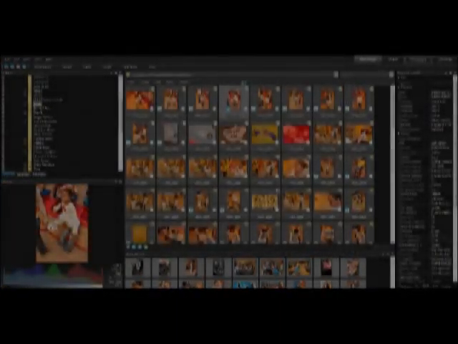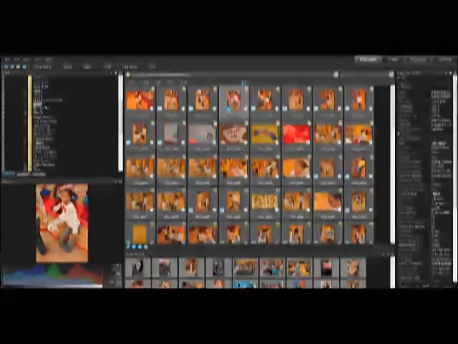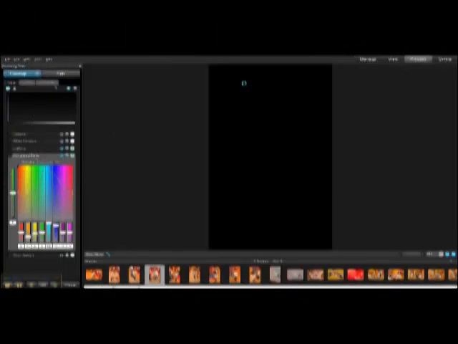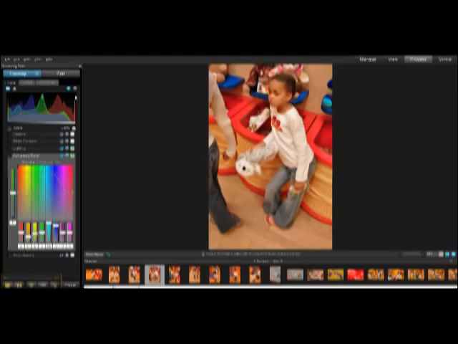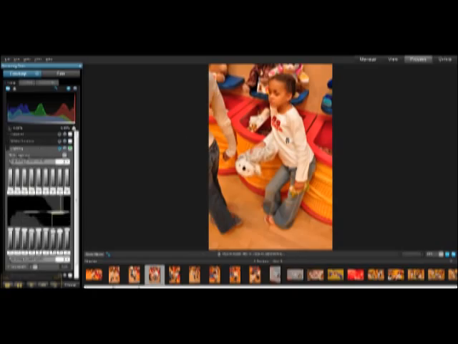ACDSee Pro Manager 3, which is what we're talking about now, also employs a great system for editing. If you go to the processing tab, you'll find develop and edit. Develop is a little bit more on the side of if you worked in a photo lab. A lot of the things that you can do in a pro lab, you can actually do in these photos.